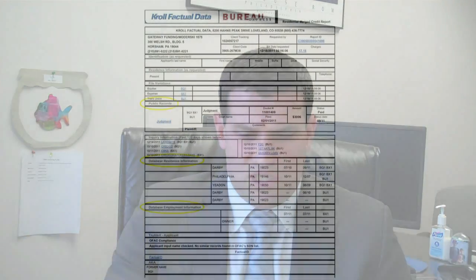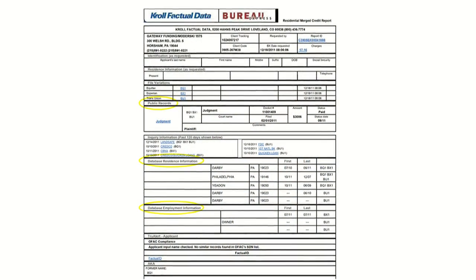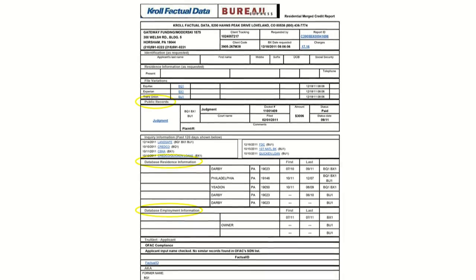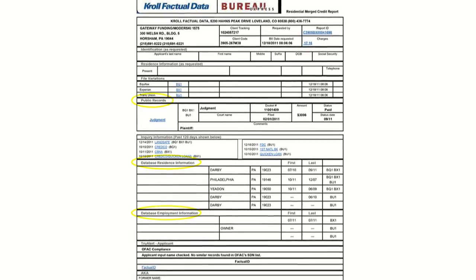So I'm going to go over a couple pages with you, just show you some graphs and some of the sections that you can look at so that you can thoroughly understand it when you're taking a look at a credit report. If it's one that we've taken for you and we forward it to you, you'll understand what you're actually looking at. So on page 1, you'll see at the top it's basically the information of the company that pulled the information from you, the client tracking code, the client code, the charges. And then next is the applicant's name, first name and last name. Your present address, the information there, which would show your address.